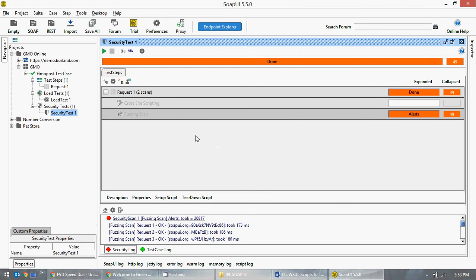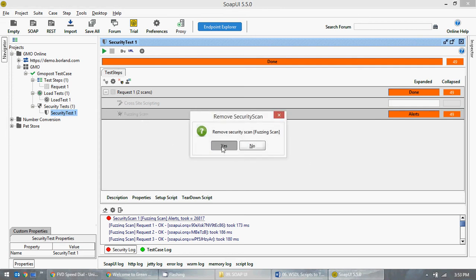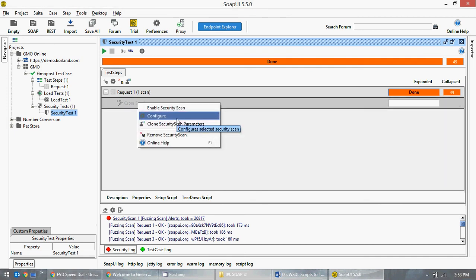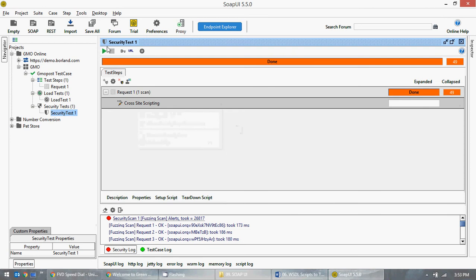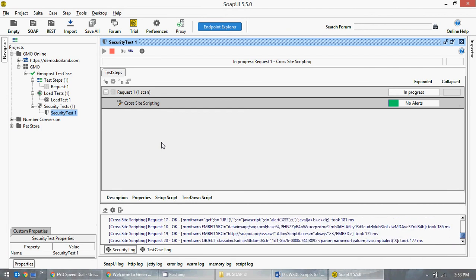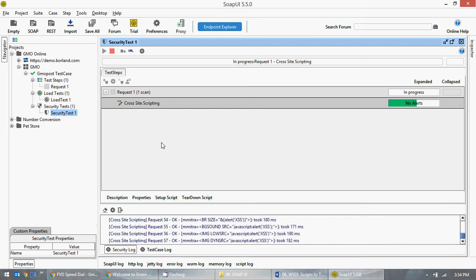We will disable this. You know what? Just want to remove this, and we will enable and run it. Doesn't look good. Looks good. So okay, so cross-site scripting went good. You use this username as that one. Probably you can use other user IDs too and password for this one.